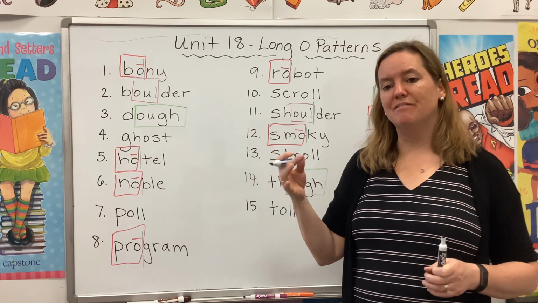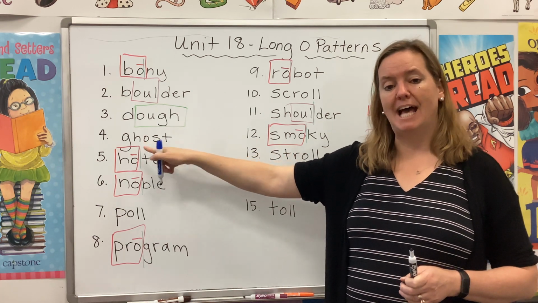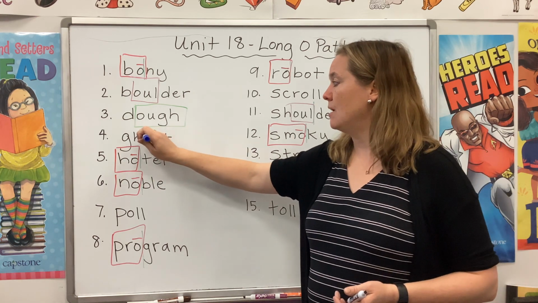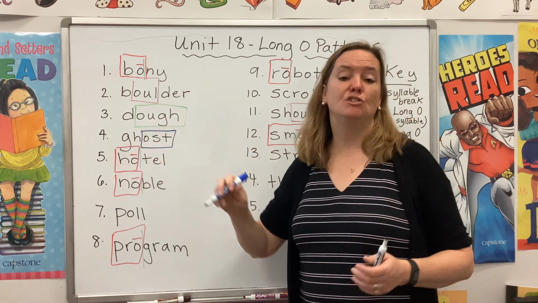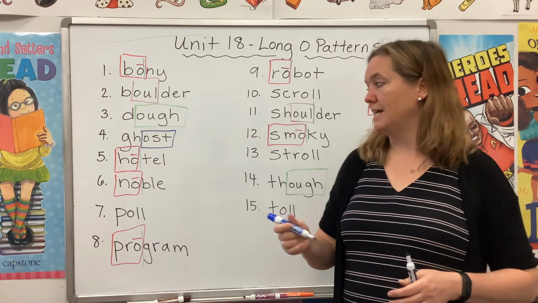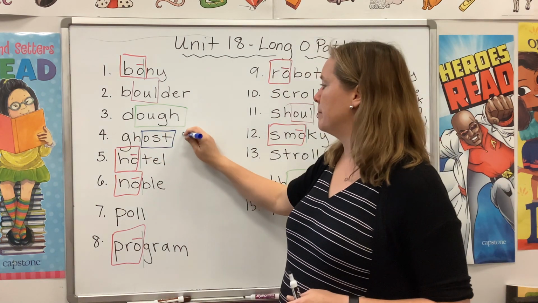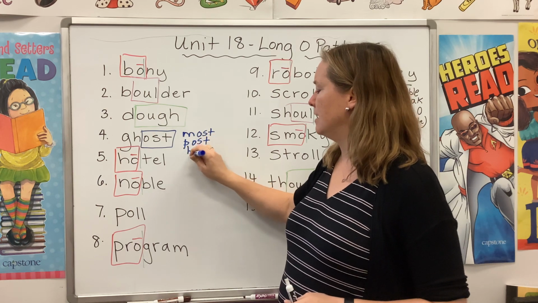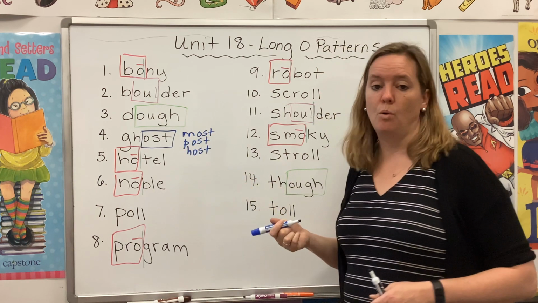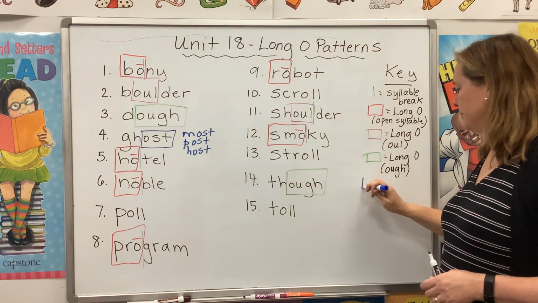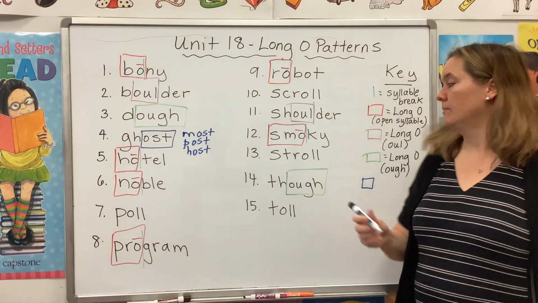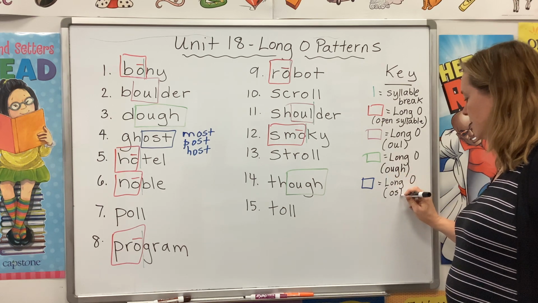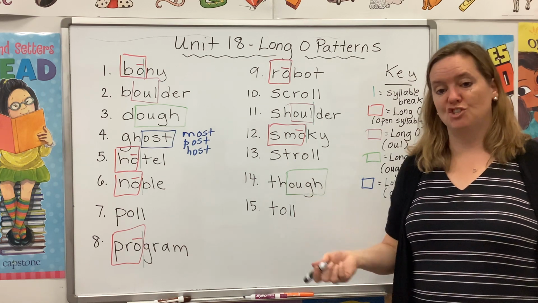Okay, another pattern that we don't see that often, but it's good to know, is the O-S-T. Now, usually when you see a vowel tucked in the middle of a word like that, you're going to think it makes an ah sound. It's going to be short. But it turns out that O-S-T is usually a long O sound. You see that in words like most and post and host and ghost. And I think that's it. So this is also representing a long O pattern because of that O-S-T chunk.